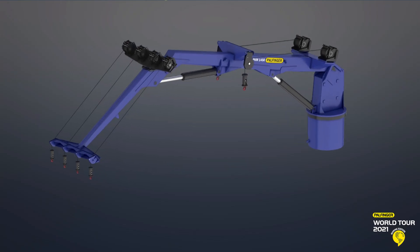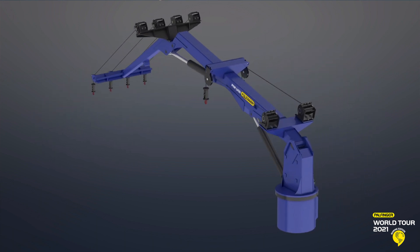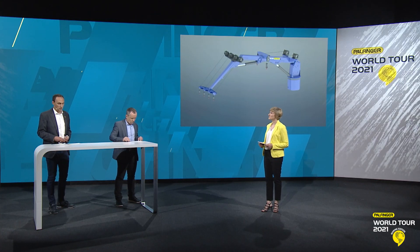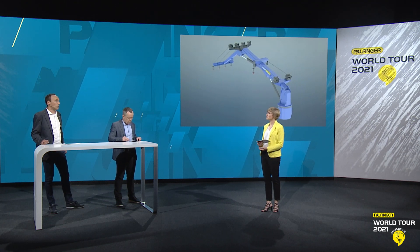Digitalization and automation will also get more and more important, and all of this has an impact on crane requirements. The expertise from the Palfinger Group — for example, from the cyber crane featured in a previous expert talk — helps a lot here. We are working on many of these concepts already at an early stage, in order to support our customers with appropriate, reliable and useful products.